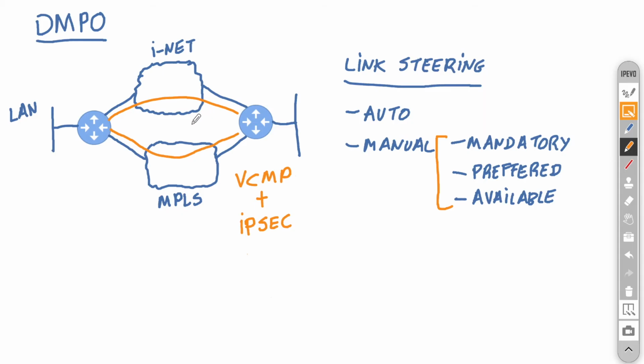Now, before I go in the orchestrator and show you a few things, I also want to discuss the link steering. So in this example, obviously I'm with DMPO, I am monitoring the underlying infrastructure.